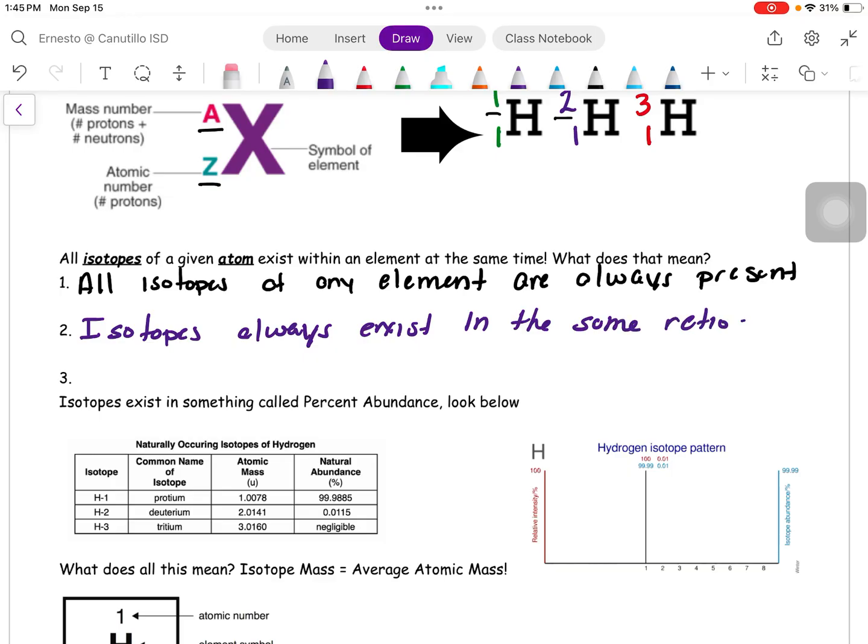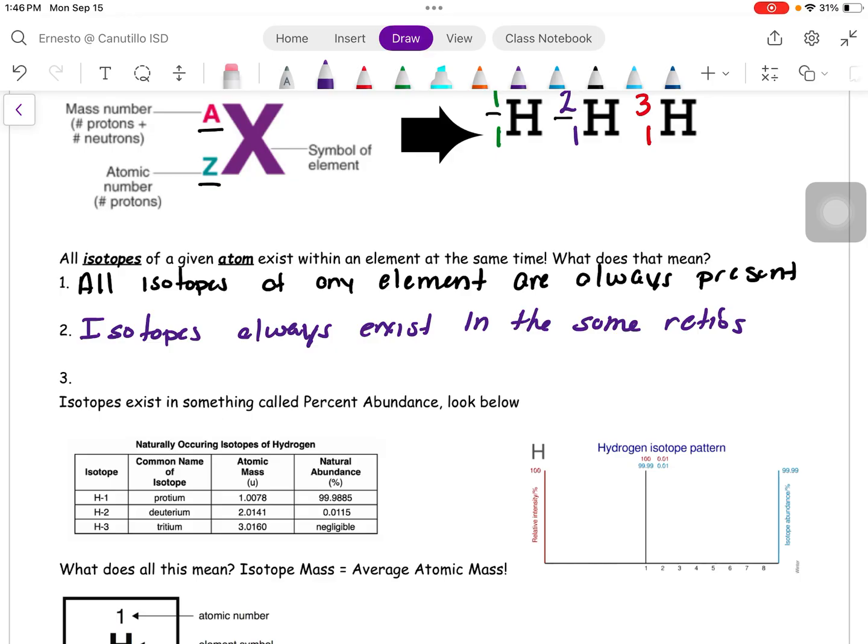What that means is that every sample of an element has exactly the same ratio of isotopes as any other sample of the same element. For example, if I got 100 grams of copper from Europe and compared it to 100 grams of copper from the United States, and analyzed each one, those copper samples would have the same isotopes in the exact same ratios. So these isotopes are always present and always in the exact same ratios, okay?